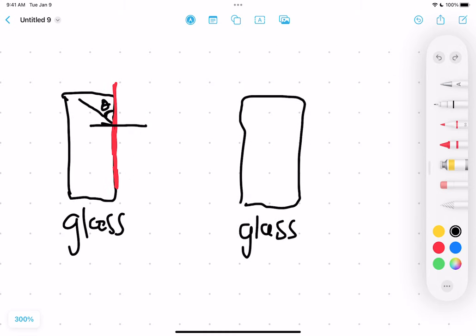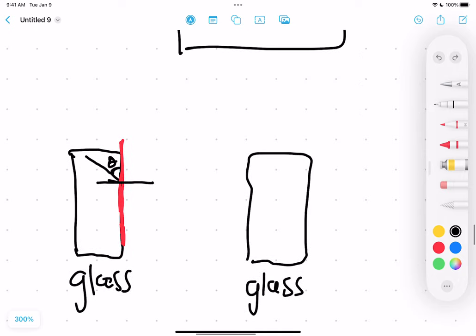And that's based on Snell's law, which is your first index of refraction times sine theta. So that's your incident angle for the first material. And then that's equal to the second index of refraction times sine of the refracted angle, right? So for either piece of glass, you're going to have the same sort of angle, right? But the idea is that once you go through that air, it'll be refracted a little bit, and then it'll be refracted again once you go back into glass, right?